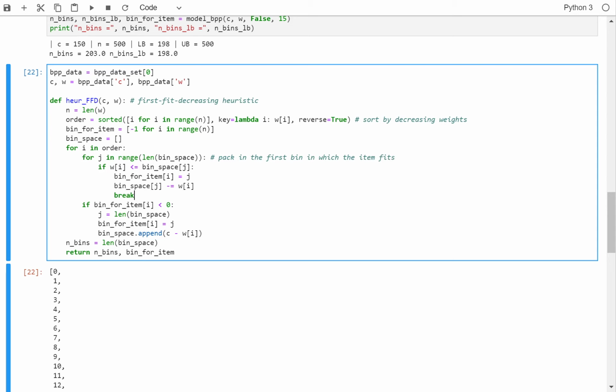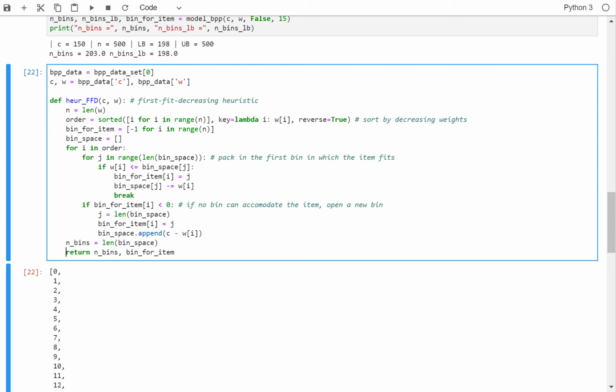And then if no bin can accommodate the item, open a new bin, right? So that's how this heuristic works.